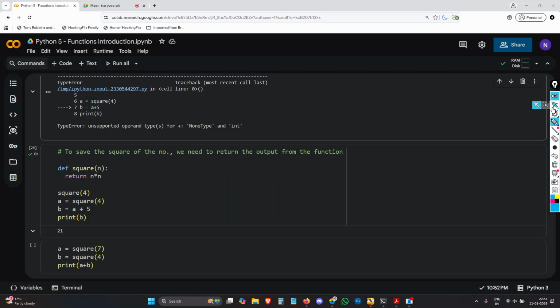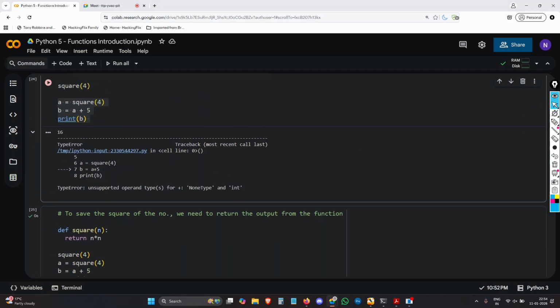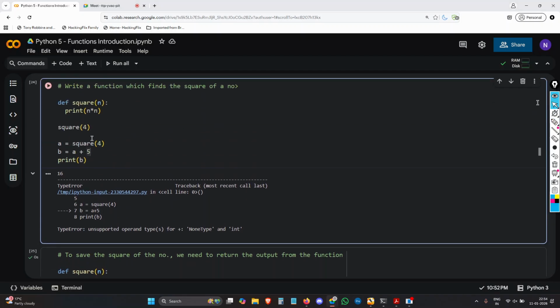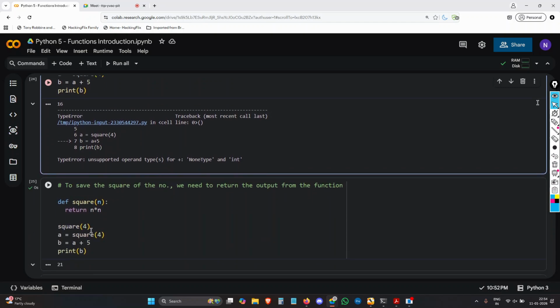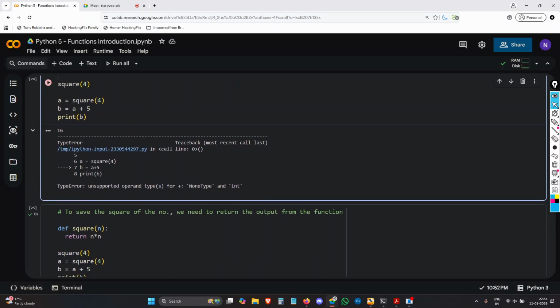So what did I show you? I showed you this thing properly, right? That if I am doing this square, this will also give me output as 16. The result 16 it will show, right? This much is clear, okay? You unmute and be there with me. So till here you are correct, right? You understood that this is also printing 16 and this was also printing 16, right? This square of 4 is also giving me 16.